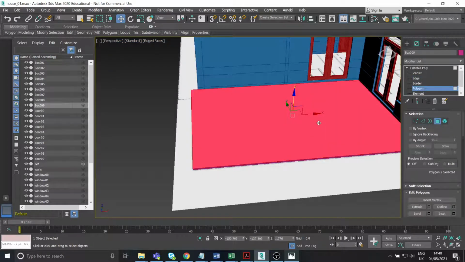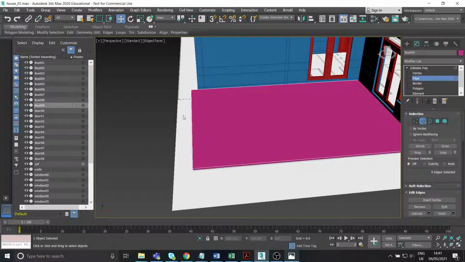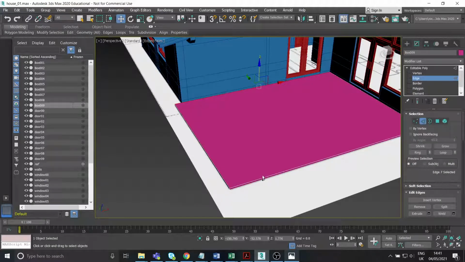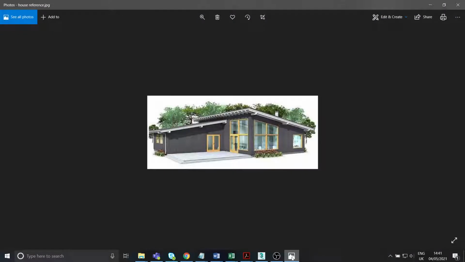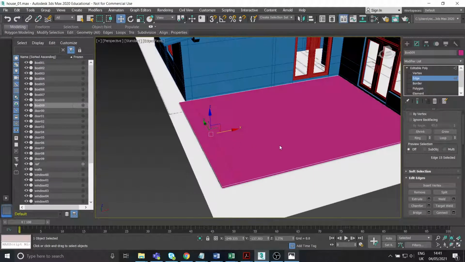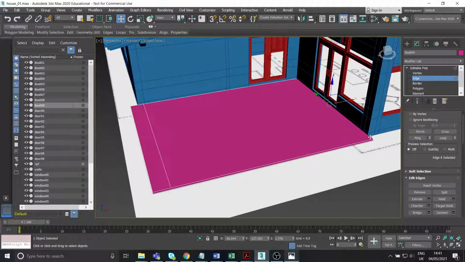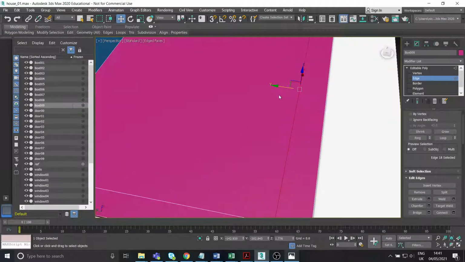And I can't really just do an inset, because then the step is far away from those doors over there. So I'm going to have to use connect. I'm going to start with this side. Just one connection is fine, and then smooth that into place over there, to where that step goes, about there. Then I'm going to select that edge to this new one, connect again, and move that into place as well.